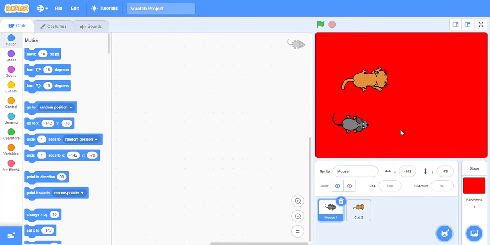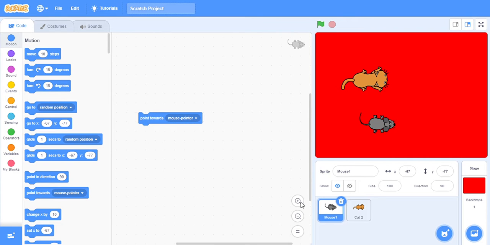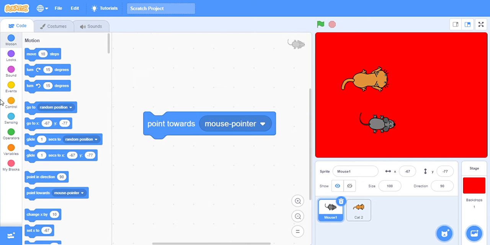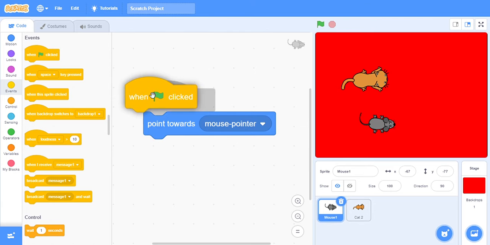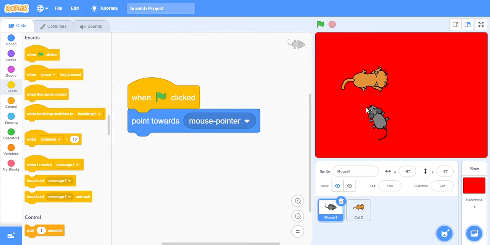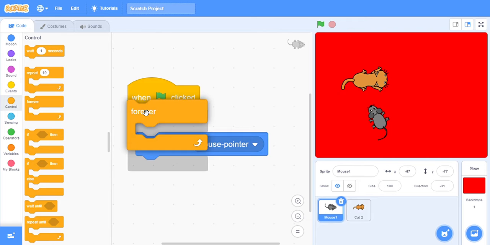So how? First, the mouse has to point towards my mouse pointer in order to chase the pointer. Point towards mouse pointer. You can see my mouse is pointing towards my mouse pointer. Now if I want to do that throughout the game, we have to have a forever.